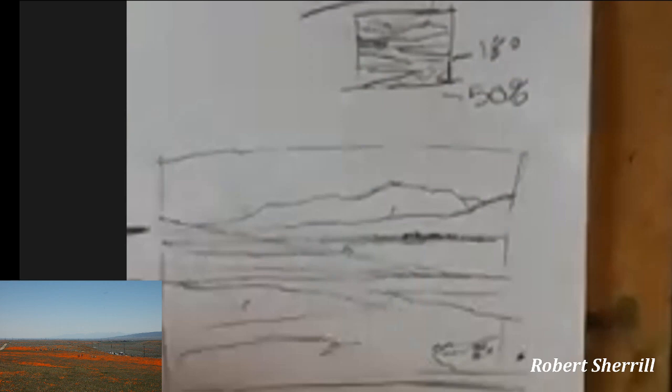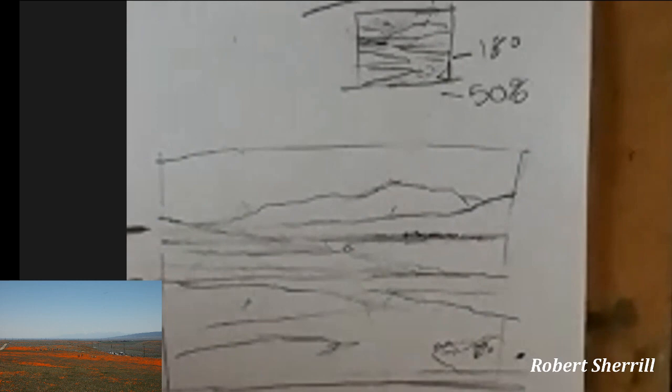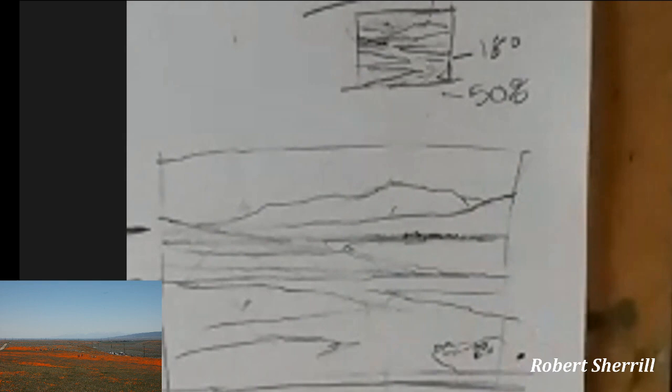Let me go to another one here. Yeah, the 134 I'm looking at right now has one little bush off to the right side, but other than that, it's all orange poppies. It's probably the most orange one there. And that's really good for doing some of the background hills as well. Wow, that would be really good for doing this painting. Maybe I'll add some more.